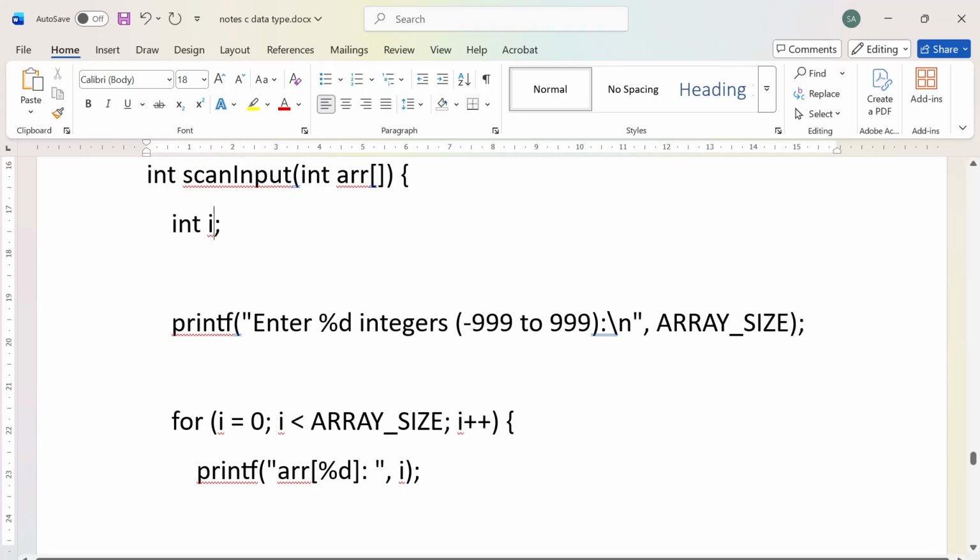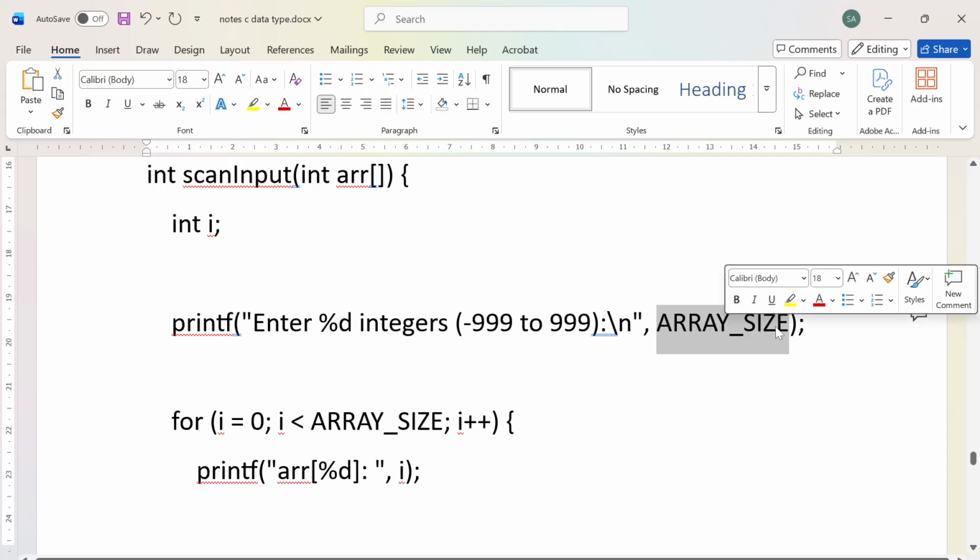Printf, I am printing a message on the console for the user to understand what I actually want. Enter percentage d, which is replaced by array size. What was array size? 5. So here array size is being used to give the message 'Enter 5 integers'. Percent d is a placeholder, and it is talking about an integer value, a digit value, right?